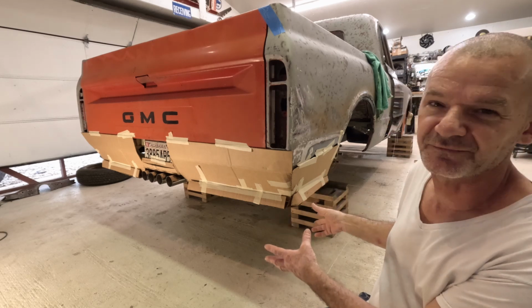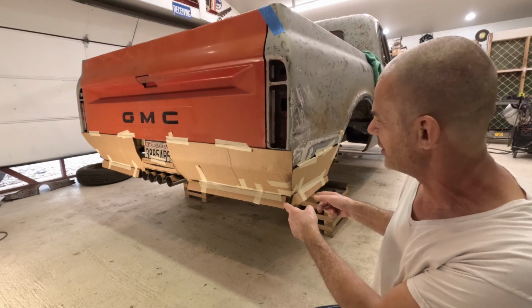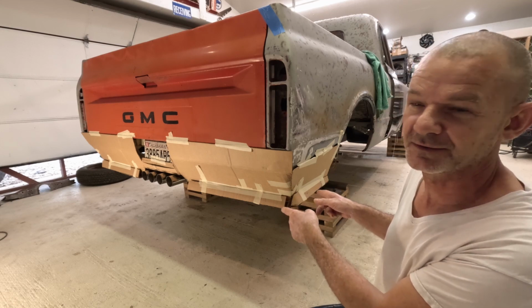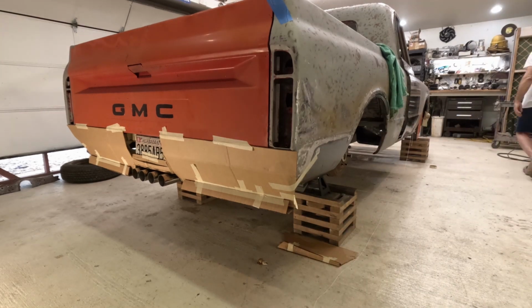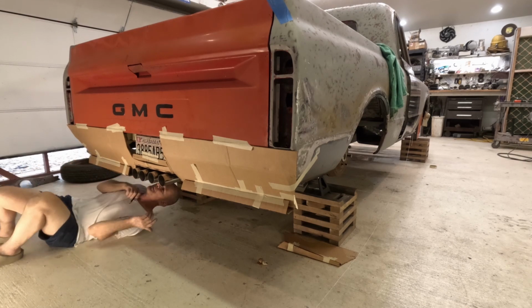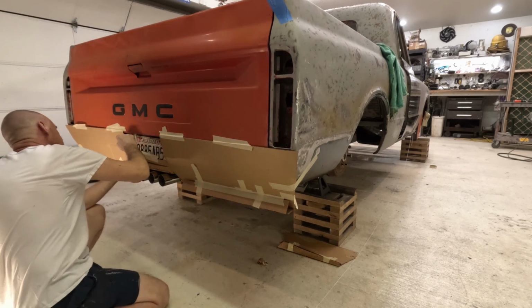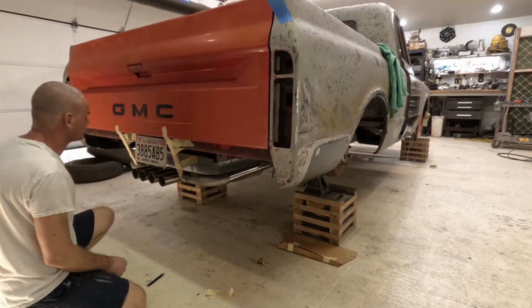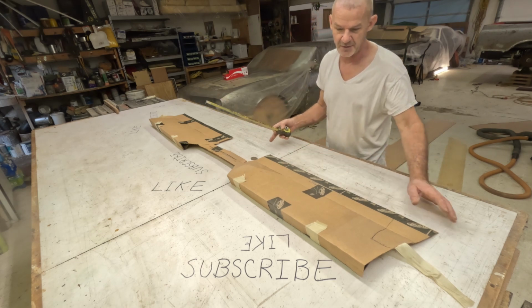Now start transferring it over and start making a bumper out of this stuff. This is really going to turn up the attitude on this truck. So we'll get this off here, and we'll start making a bumper. Okay, here is the piece I just took off the truck.